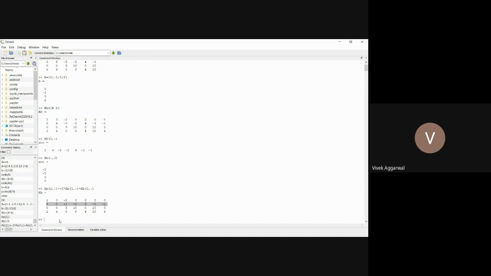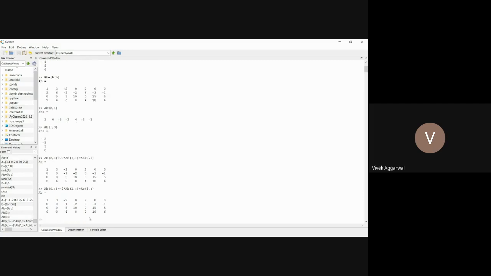Now the same thing I'm going to do for the fourth row. So in the fourth row, I'm doing the same thing. Multiply minus 2 with the row 1, adding to the fourth row, and this effect is going to be on the fourth row. So this is my fourth row. Now we are able to finish the first step. So we are able to make all the elements below the first non-zero element 0.